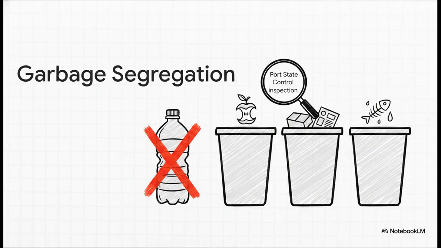All right, shifting gears over to Annex V, garbage segregation. We've got food waste, domestic waste, cooking oil, cargo residues, operational waste, and fishing gear. But I want you to focus on that very first item right there, plastics. Throwing even a single plastic item overboard is a strict zero-tolerance violation. As an engineering officer, you have got to ensure this segregation is happening in reality, not just checking boxes on paper, because I promise you, port state control inspectors will check your garbage management plan against what's actually sitting in your ship's bins.